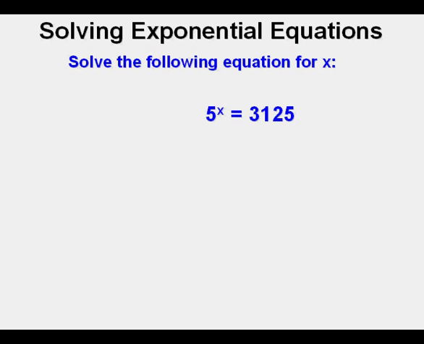We'll look at this equation first: 5 to the power of x equals 3125. This problem should be pretty easy for the average Algebra 2 student. We can just try to raise 5 to a power until it equals 3125.